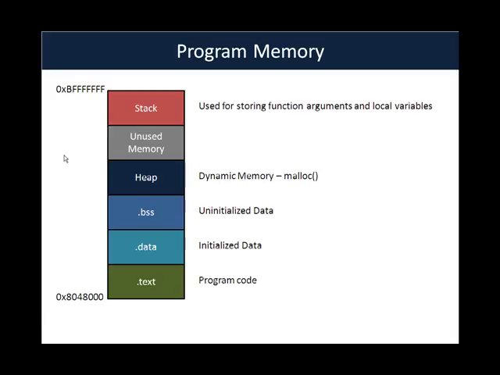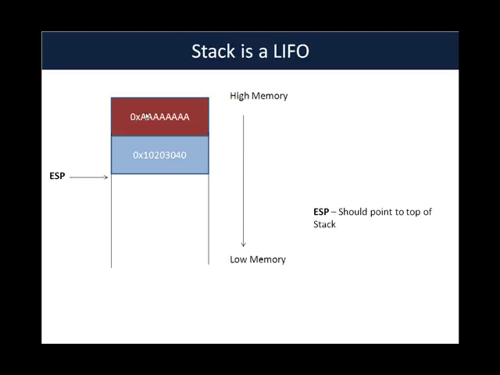So now let's look at the stack in more detail. This is a very important piece of the program memory. So a stack is a LIFO. What does that mean? It is basically a last in, first out data structure. So basically the stack, as we discussed in the last slide, is laid out from high memory to low memory, right? Which means the stack grows down the memory.